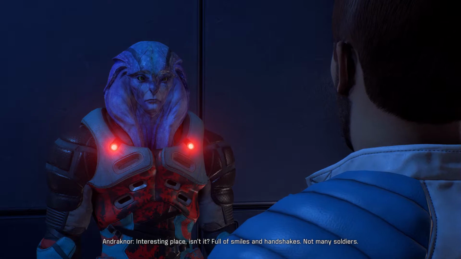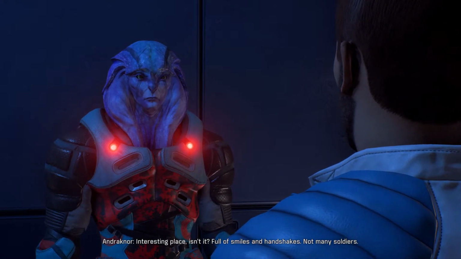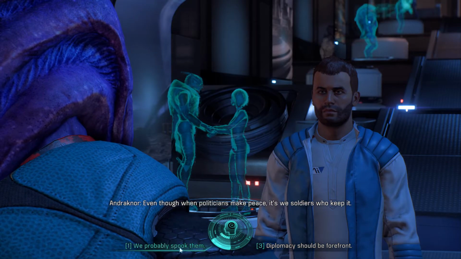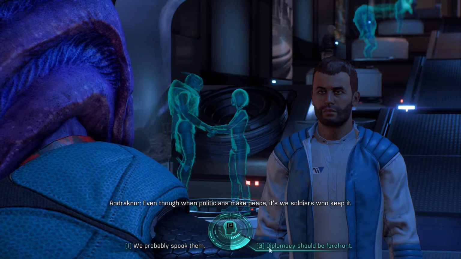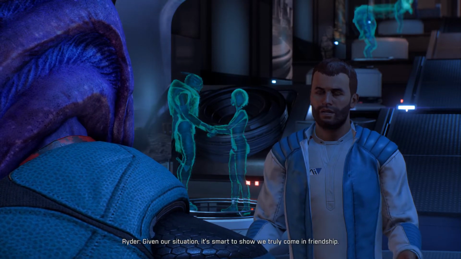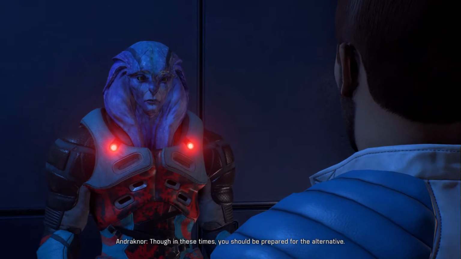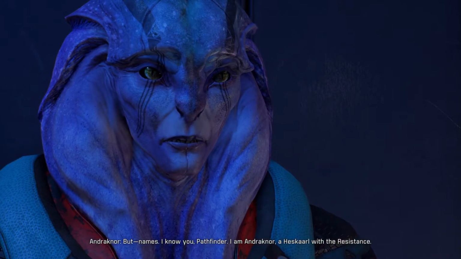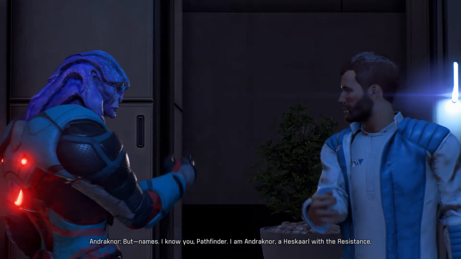Interesting place, isn't it? Full of smiles and handshakes. Not many soldiers. Even though when politicians make peace, it's we soldiers who keep it. We probably spook them. Diplomacy should be forefront. Guess that's the right answer. Given our situation, it's smart to show we truly come in friendship. Though in these times, you should be prepared for the alternative. That's true. But names. I know you, Pathfinder. I am Andrakno, a Heskarl with the Resistance.